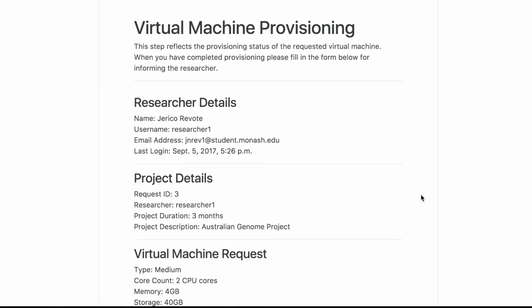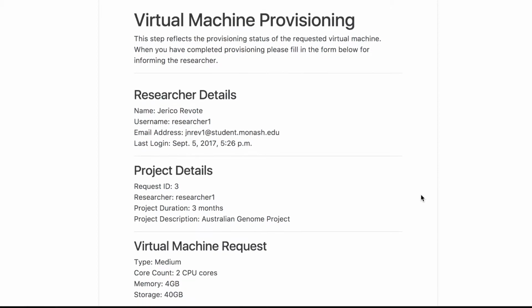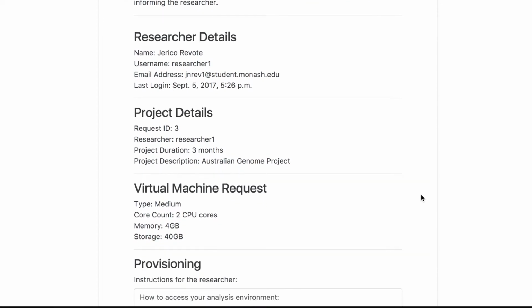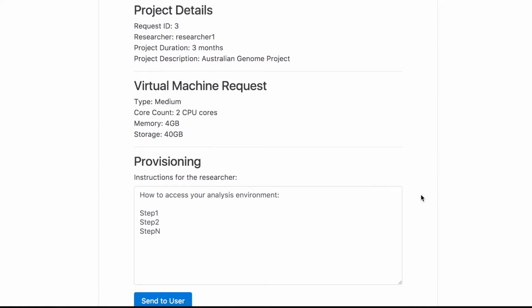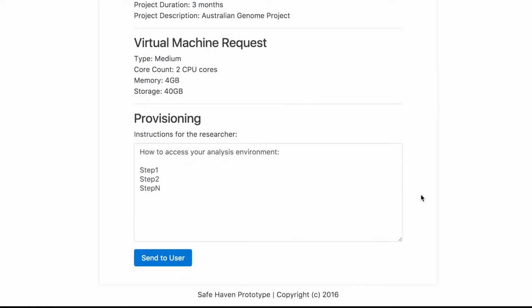These include providing necessary information or steps to the user on how to access their SafeHaven environment. The user will be notified by SHARA via email with this information.